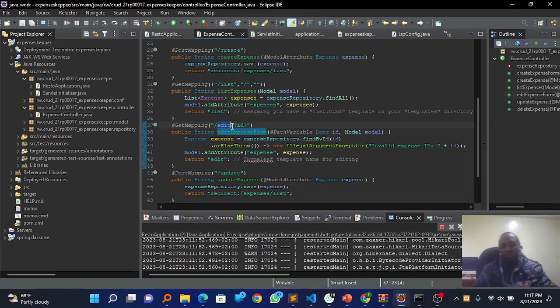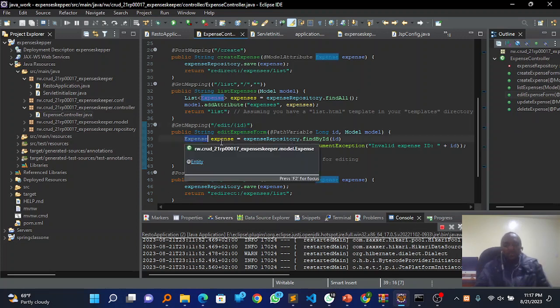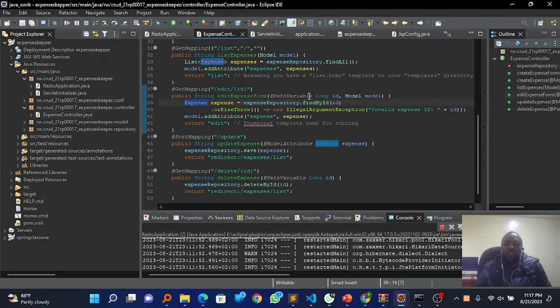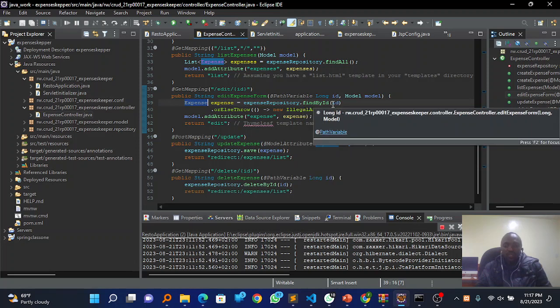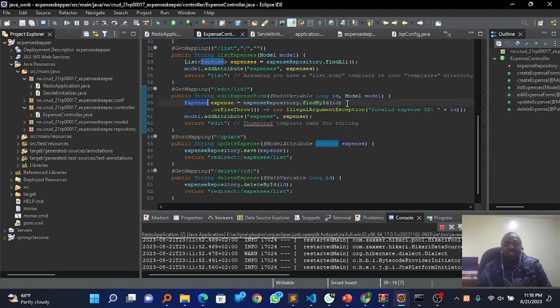You have to put the URL, which is expenses, then edit, and you put there the ID of the expense you need to edit. Finally, the expense repository has to find the ID specified in the respective database. That means it will access the database and return the entire object of the expense you are going to edit.